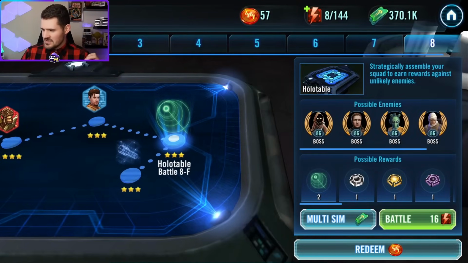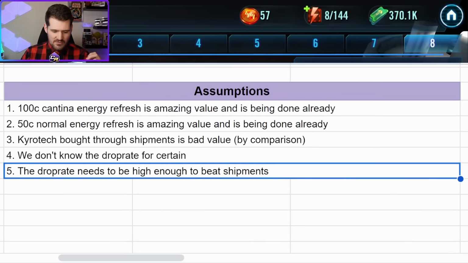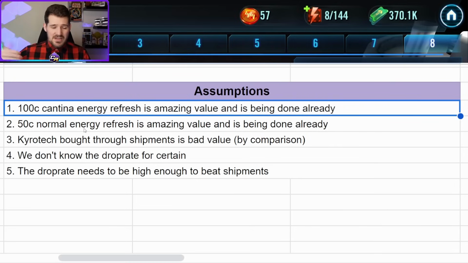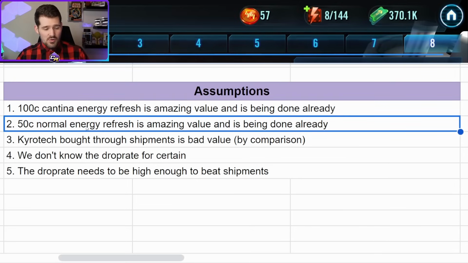So we do have, as I previously mentioned, a spreadsheet pulled up for this. And to dive into this, we need to have these assumptions. So yes, we're assuming that 100 crystal refreshes for Cantina is already being done. We're not really trying to beat that value. We're trying to see if we can add to it. In addition to that, we're also assuming that most people out there are already using their 50 crystal refreshes for normal energy to farm Kyrotech or maybe a character. Either way, it's getting used up because right now, that is the best way to get Kyrotechs.